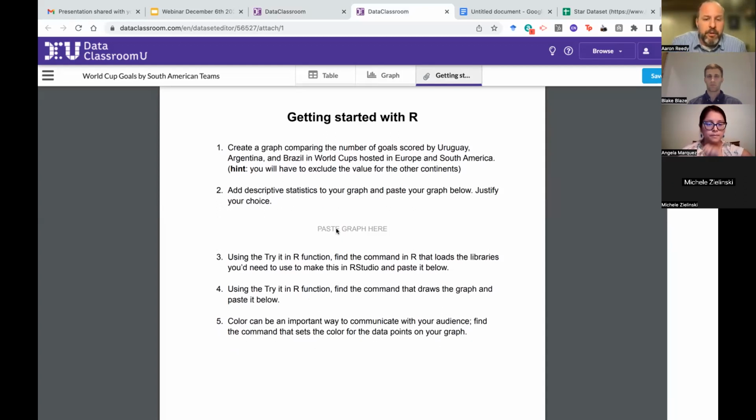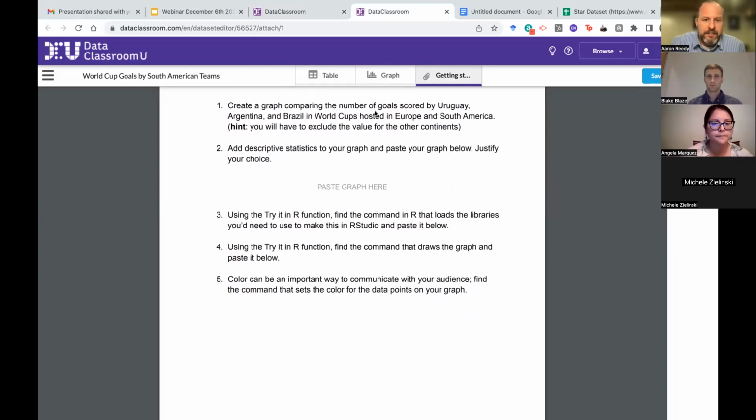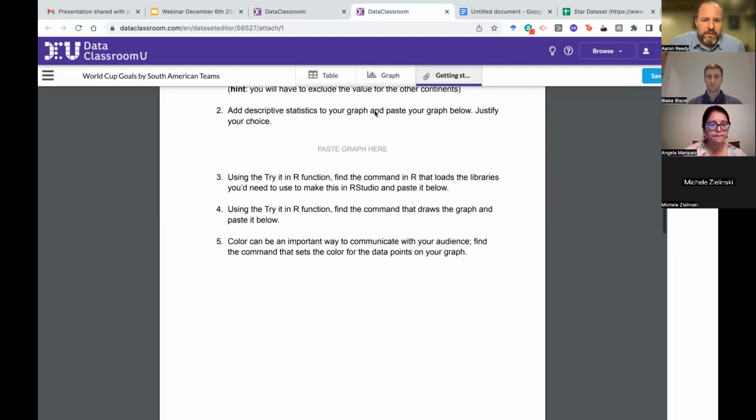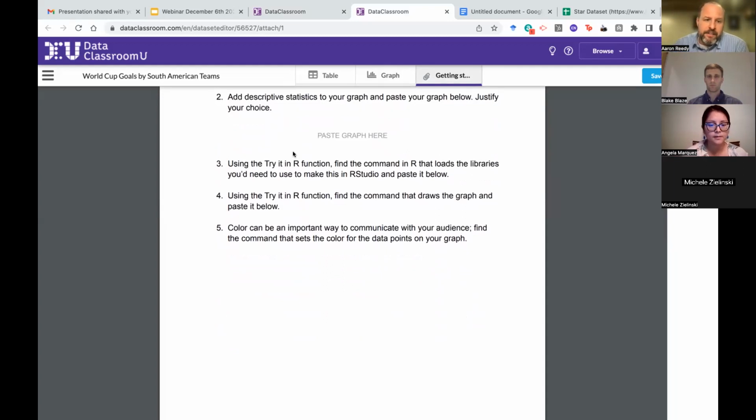The first couple of things you will do in this exercise is what we did in building that graph to answer those questions. But you'll see these later questions in the exercise are asking us to use this try it in R function: find the command in R that loads the libraries, find the command that draws the graph and paste it below, and, pointing out that color can be an important way to communicate with your audience, find the command that sets color for the data points on your graph.